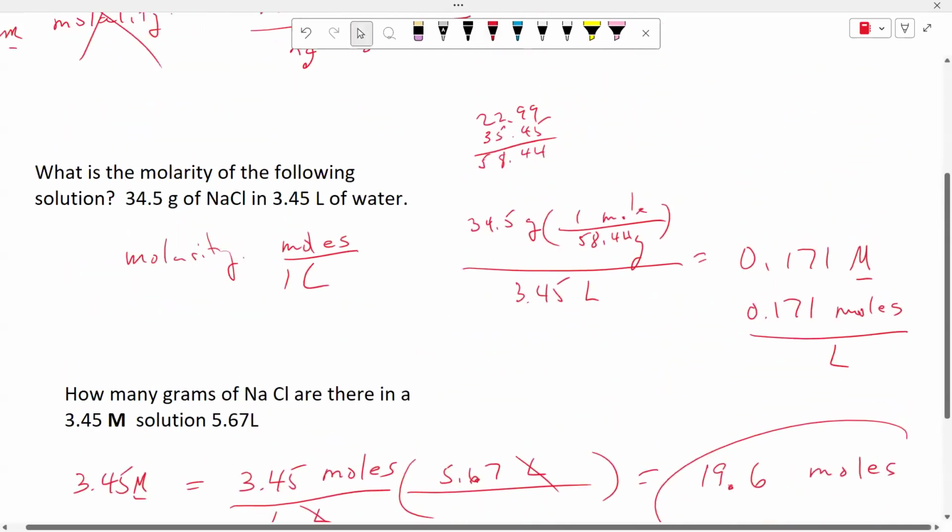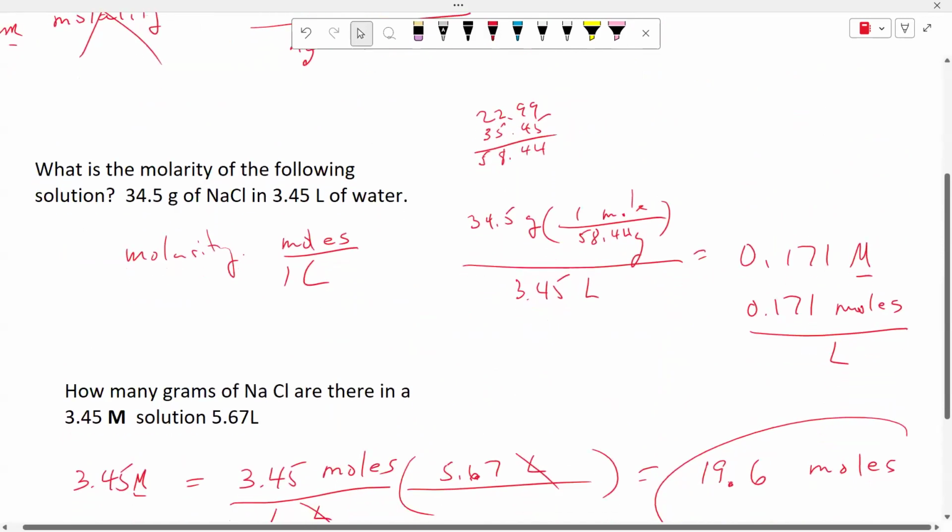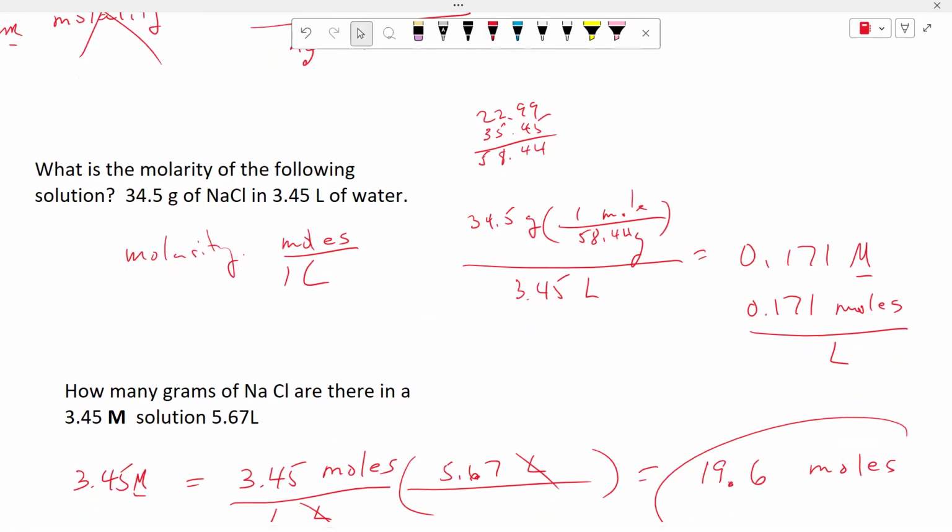This up here? Okay, that problem is not related to this problem. And this one I want to know the molarity. I want to know the concentration, moles per liter. So first thing you do, you convert the grams to moles divided by the liters. Now I'll give you this guy here.